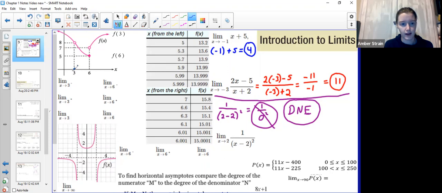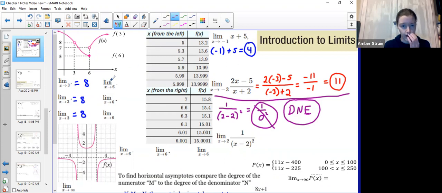So if we were looking at the graph, here's the x value of 3, and we are coming up to it from the left, getting as close as we could to the value of 3. 3 itself has a hole, but it should appear right there at 8. The limit as x approaches 3 from the left is 8. Okay, my equals kind of looks like a negative. Let me fix that. Equals 8. There we go. So if we came in from the right, notice same thing, it approaches that same hole, which is still there at 8. So the limit as x approaches 3, with no little symbol there specifying the left or the right, is going to be 8. It is 8 because both the left and the right came to the same value of 8.